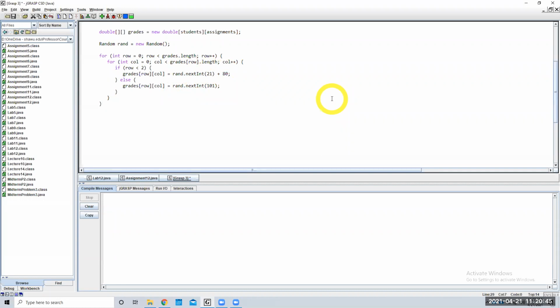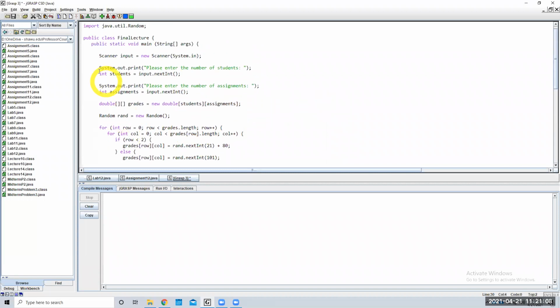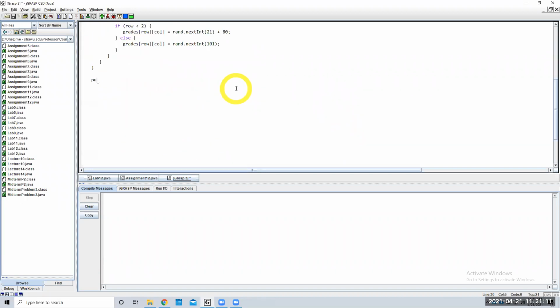All right, the next thing I want to do, let's say I want to get the average score for assignment 0. What's the average score for assignment 0? Well, obviously I could write that here, or I can write a method. So I'm going to close my main method. That closes the main. I'm going to create another method outside the main, public double get average score. I want to pass in a multi-dimensional array.